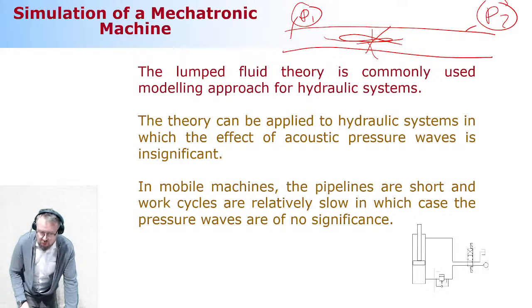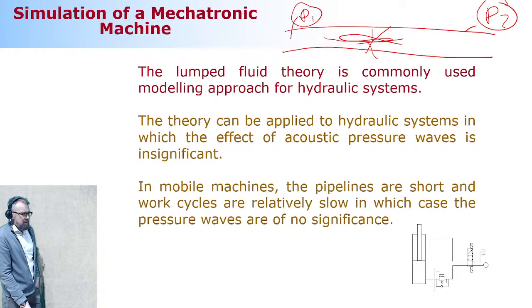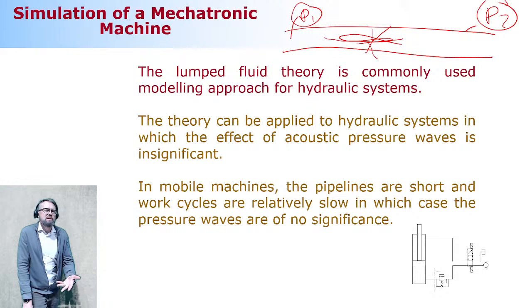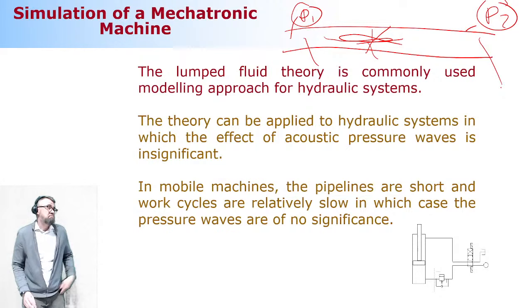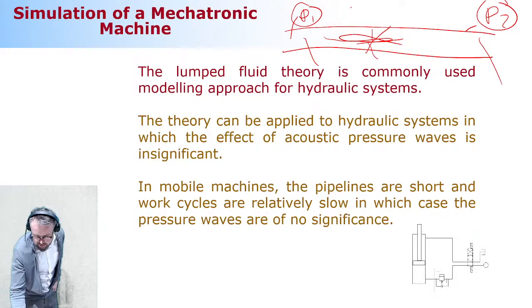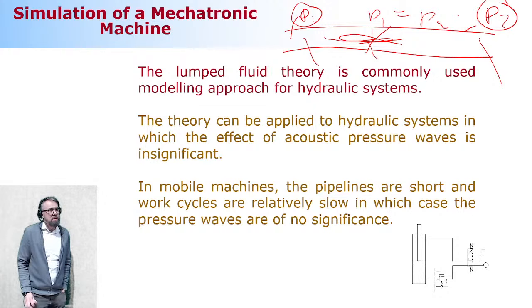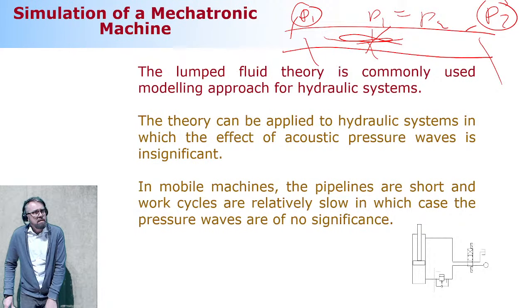Every single component you have in your hydraulic circuit can be seen as a throttle, something that limits the flow possibilities of your fluid. And they will introduce pressure differences in your system. Now, I can compute my pressure here by using the differential equation that I'm about to introduce to you, and here as well. No difficulties whatsoever. But I cannot make an assumption that this one here, P2, is equal to P1. That's not going to happen.